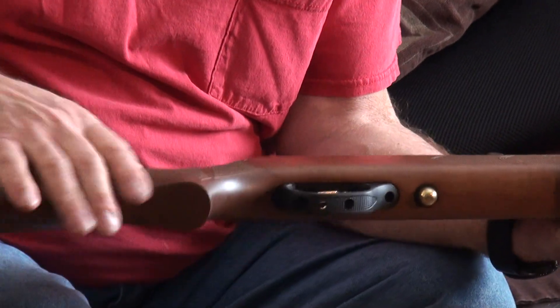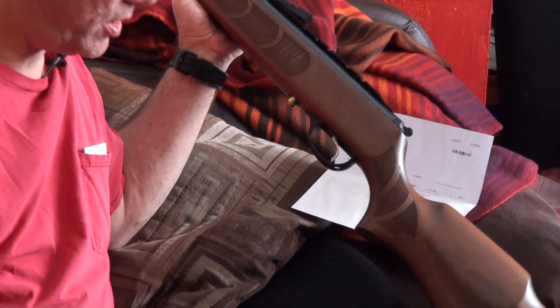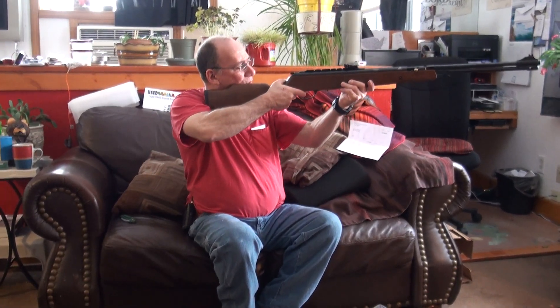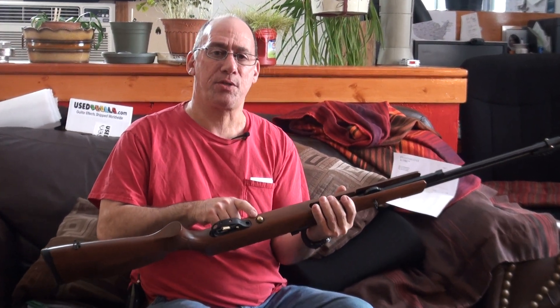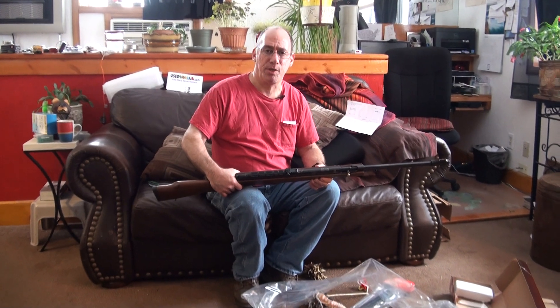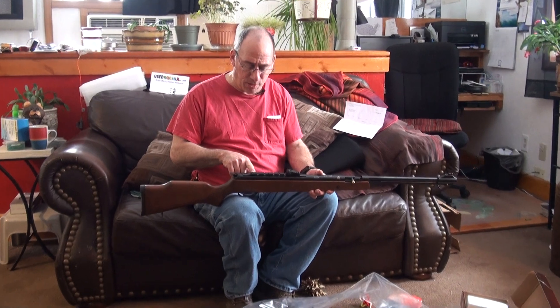As for the rifle, it has a walnut stock with some nice figure and grain. It's actually a very nice-looking stock — not bad for $124. Joe looked it over and we're going to get into what it takes to remove this barrel and put a better one in, then get this gun tuned and see what it does. The trigger pull feels fine — it's a typical Quattro trigger, so we know it can be worked. It has a bear trap release, which is pretty cool. Joe says this is made better than the other springers, and this is the gun you'd want to work on and do something with.